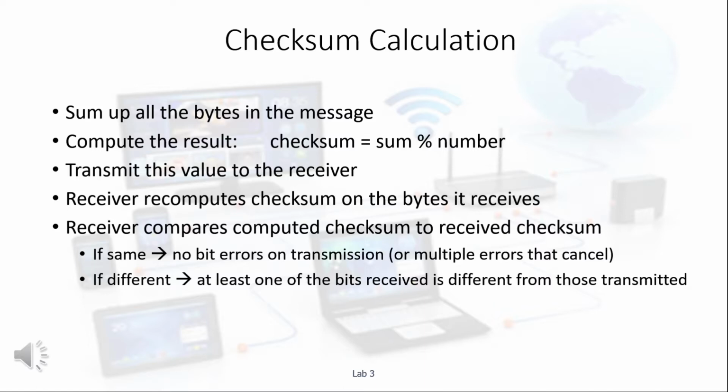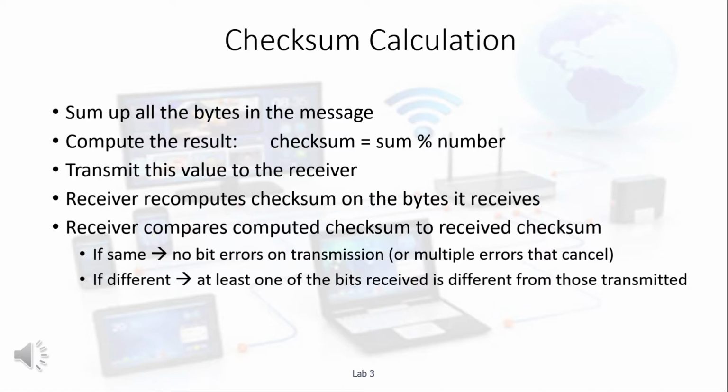The checksum can be represented by a number of bits. So if you have an 8-bit checksum, your sum, the number that you can send and compute, is 8 bits. And with 8 bits, we have a range from 0 to 255. However, when you take the sum over a large number of bytes, that sum can be larger than what you can represent. So, how do we deal with that?